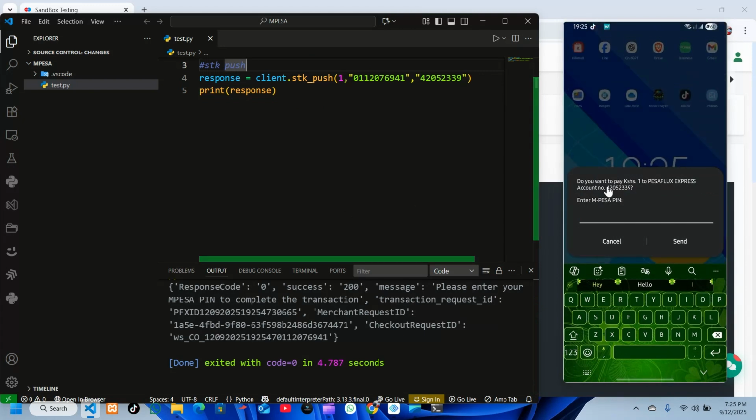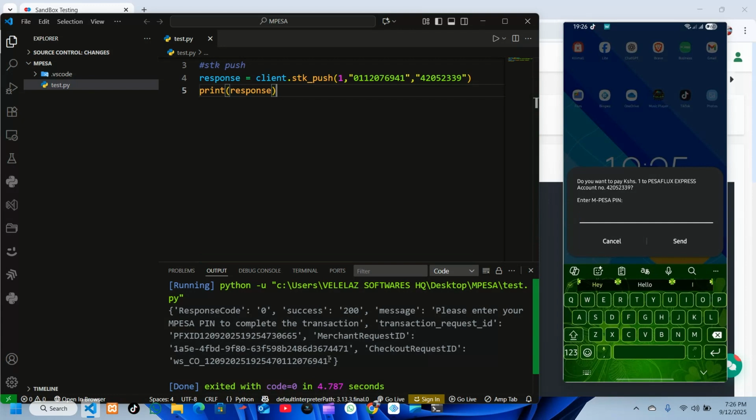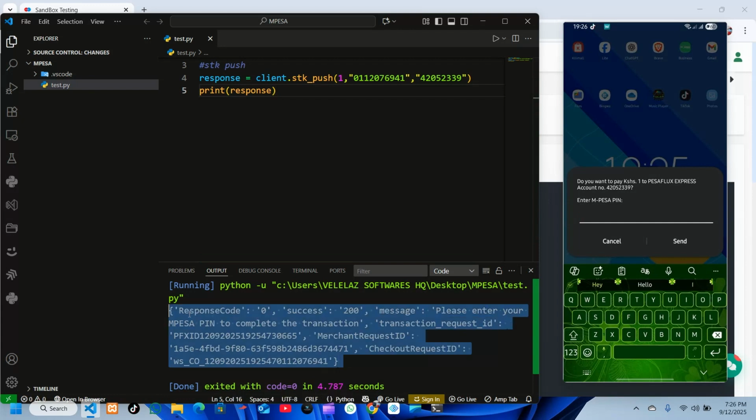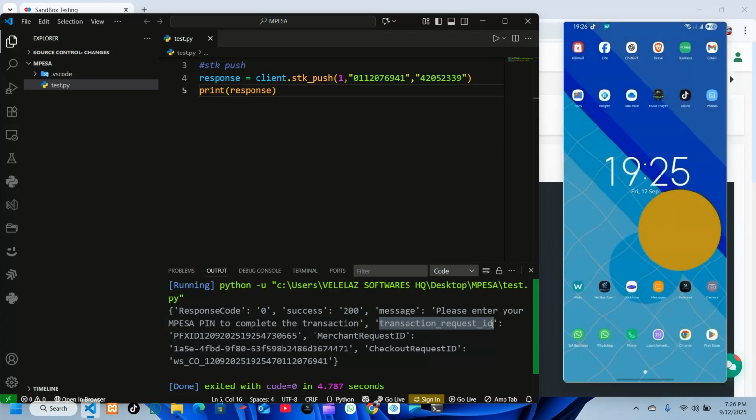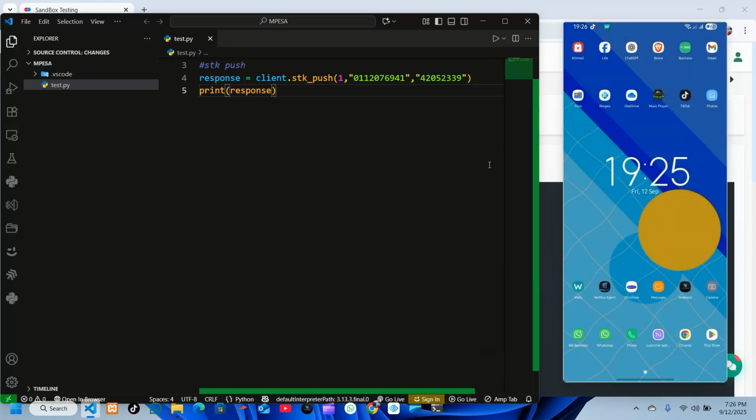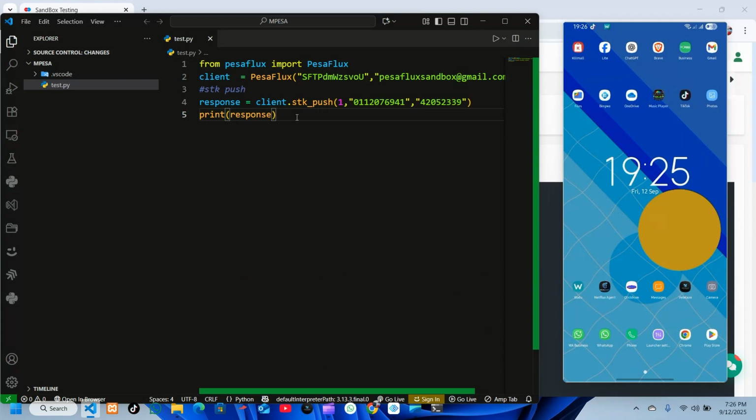You can see it says, "Would you like to pay one to PesaFlux Express for account number this 4205?" Also, you can see the response from the API here. You can see the response code is 0 success 200 a string. You can see the transaction request ID like that. Very simple, very simple.